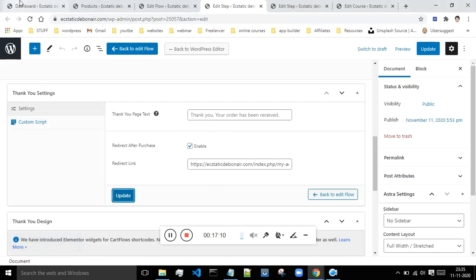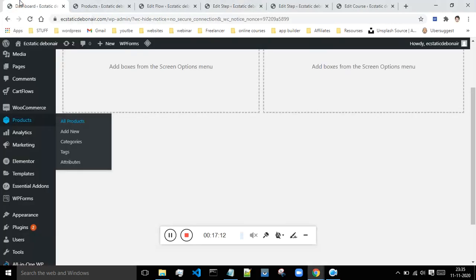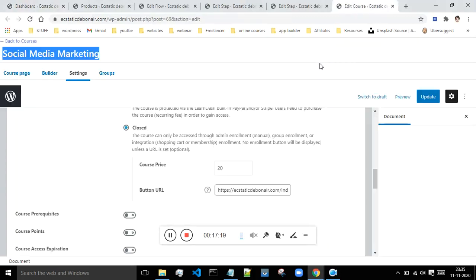Now I want to tell you one thing over here. The entire process we have just seen is a reverse process. First of all, we came to this page, then selected this close option, and gave the price, then we gave the link of the CartFlows over here.